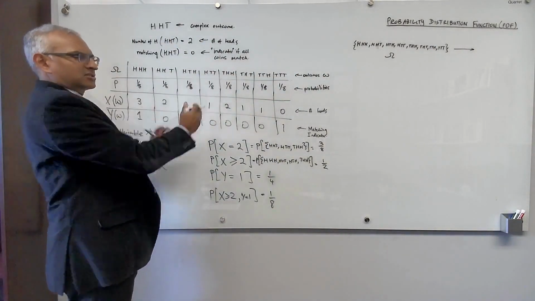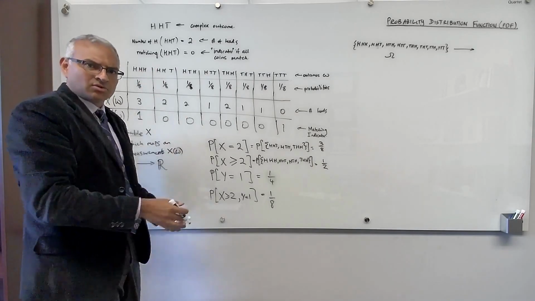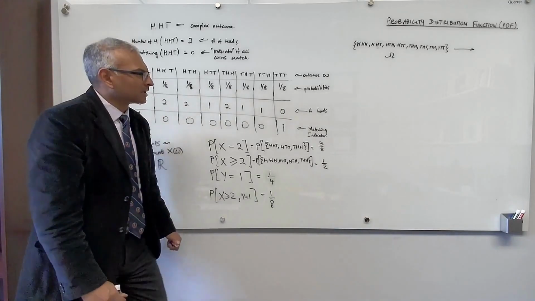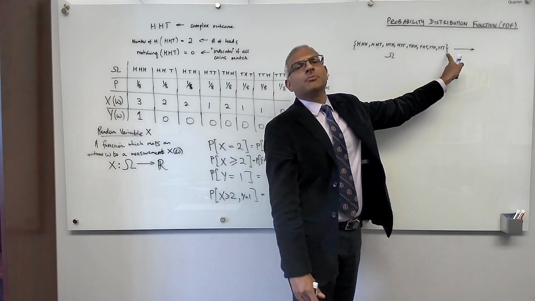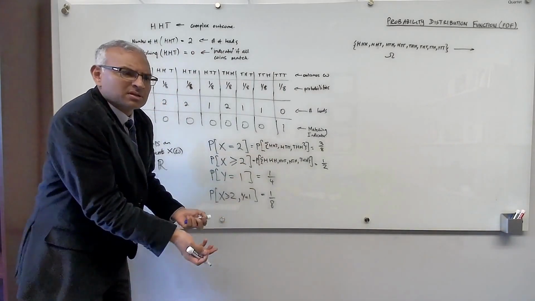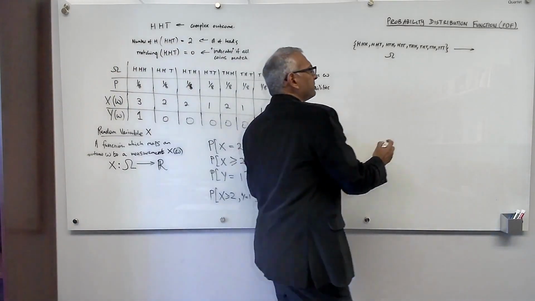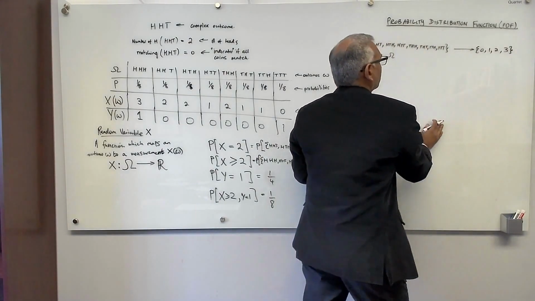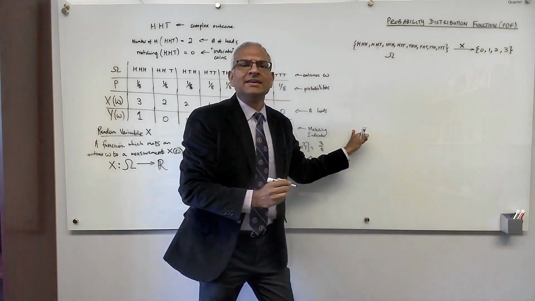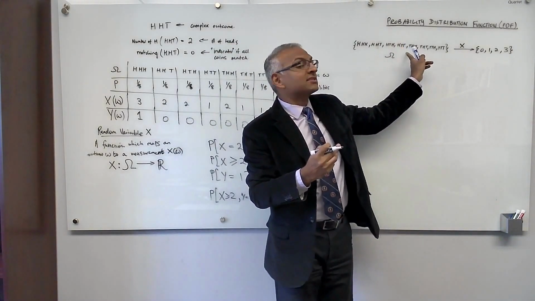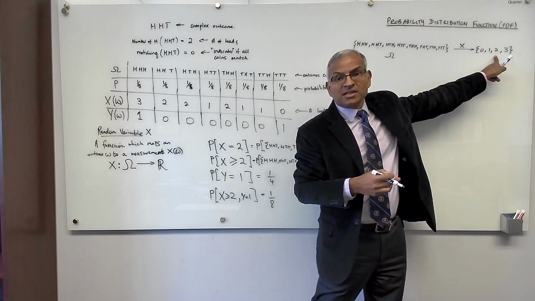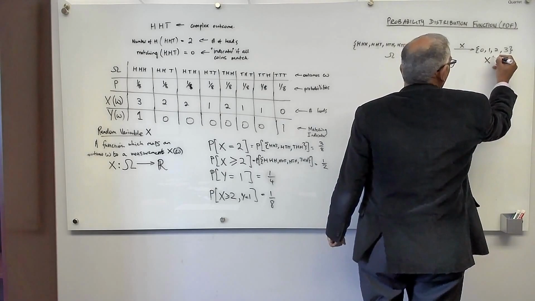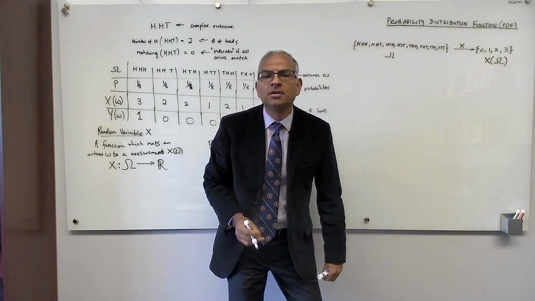Now, this is just 3 coins. Imagine if we had 20 coins. The number of possible outcomes is 2 to the 20, which is more than 1 million. So it took this complex sample space and mapped it to the very simple set of measurements, 0, 1, 2, or 3. That's what our random variable X did: a function that maps one set, the sample space, into another set, the set of possible measurements. Let's call this set X of omega. It's the set of possible measurements.